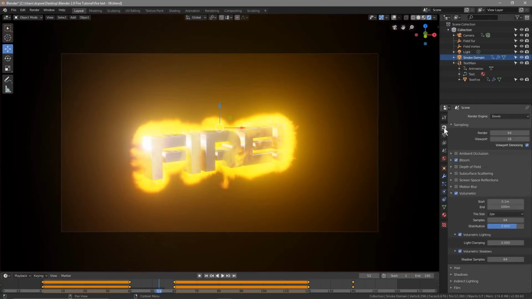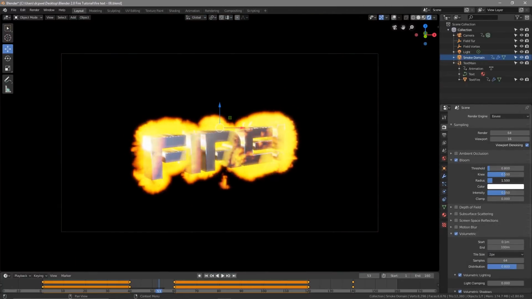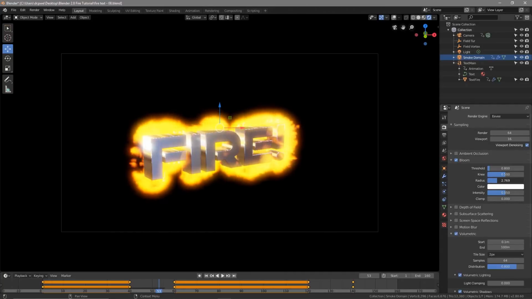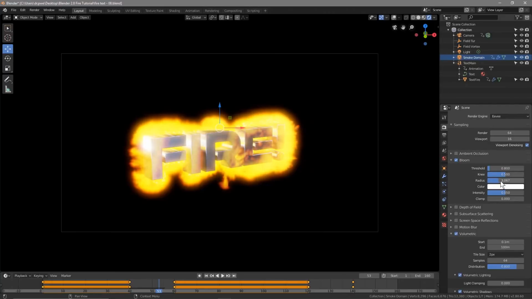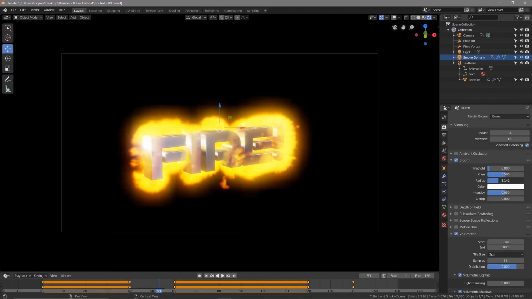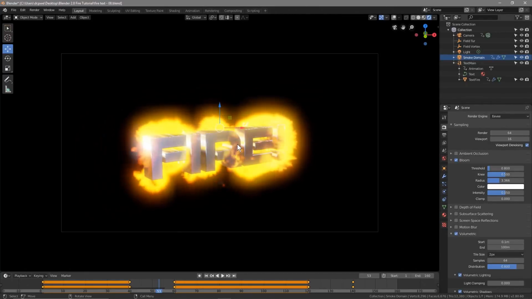So let's go to the render settings here, open up the bloom settings, and just reduce the radius so we get a bit of a glow around the edge, something like this. Let's say I think something about 3.366, that's the value I'm using. Then it's got a bit of this glow edge around it, and I think that'll look pretty cool. So we're good to go now. We can go ahead and bake it.